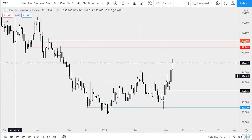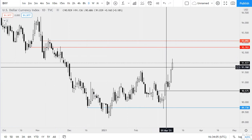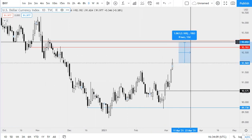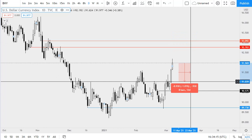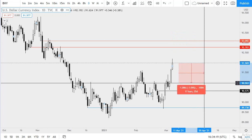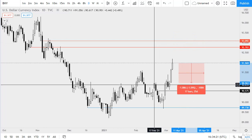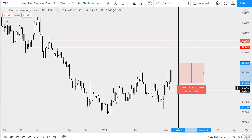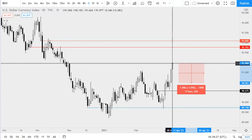From where the market is going to open this evening, tomorrow, we have 105 pips, say, to the top of this area, and if we get pullbacks first, then we're looking at the same 100 pips to this sort of area, or maybe even this area. Either way, we've got a plan for both.